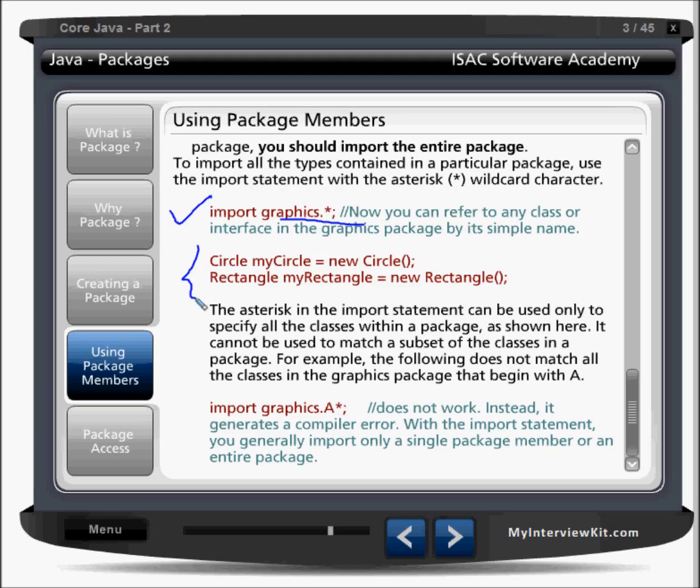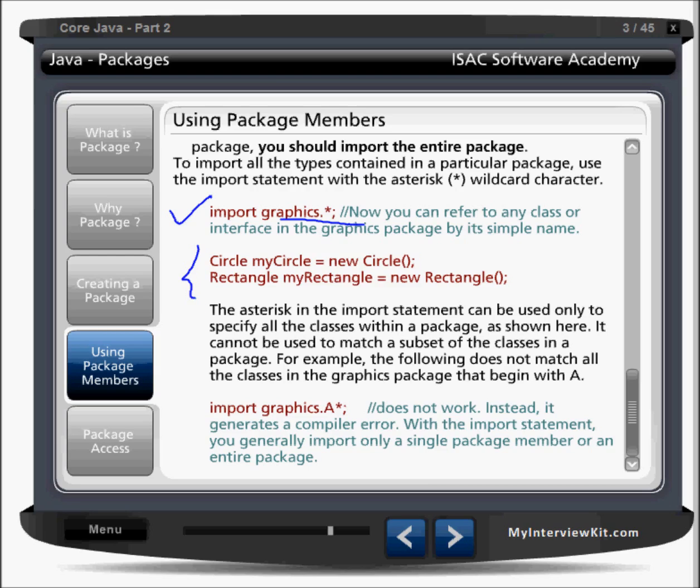So we can use this asterisk for importing all the classes from that package. Look at this one. For example, the following does not match all the classes in the graphics package that begin with A. So it does not work. You should not write like I want classes starting from A. Only the star can be used.